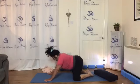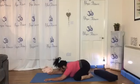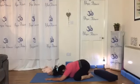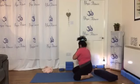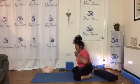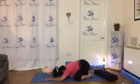We open the knees. We go back. We relax. We put the head on the floor or on a pillow. And we soften deeply. Relax through the legs. Relax your shoulder blades and your elbows, sorry. And soften deeply to the floor.